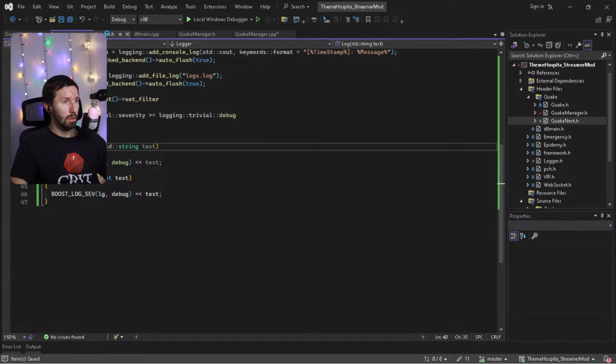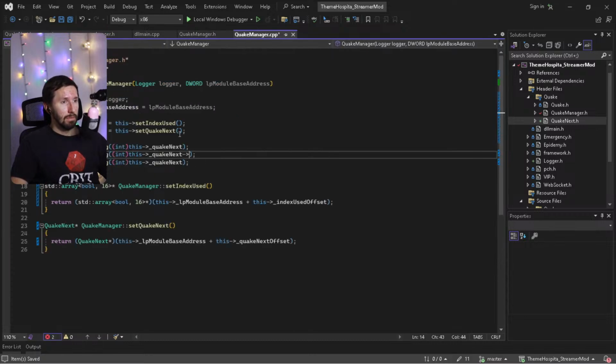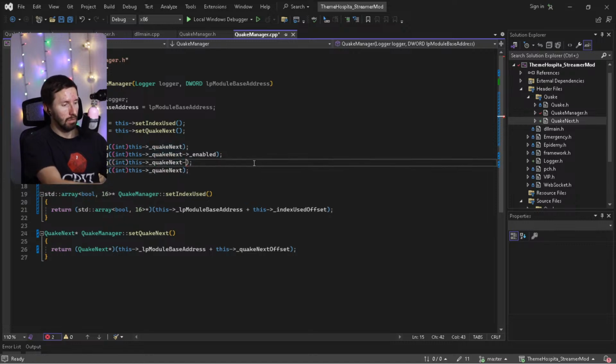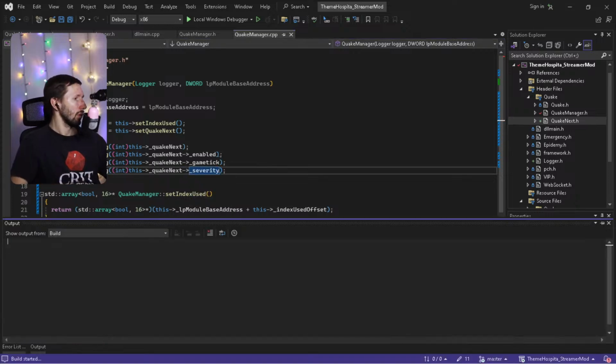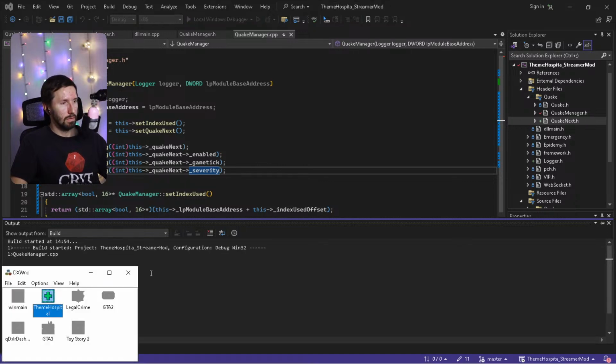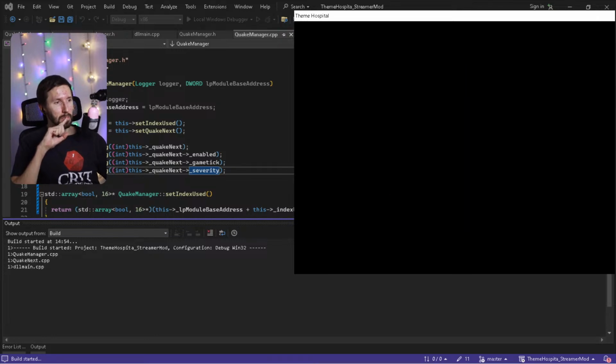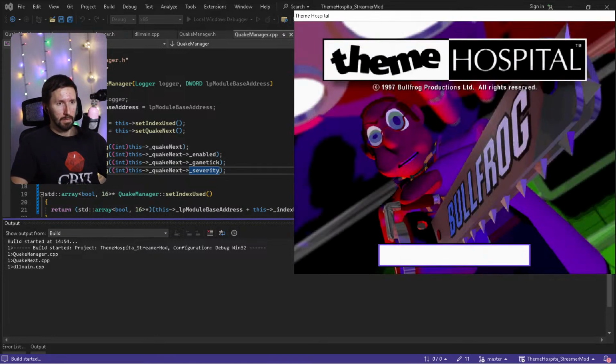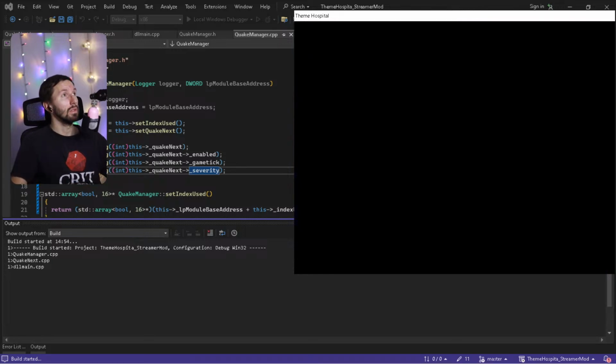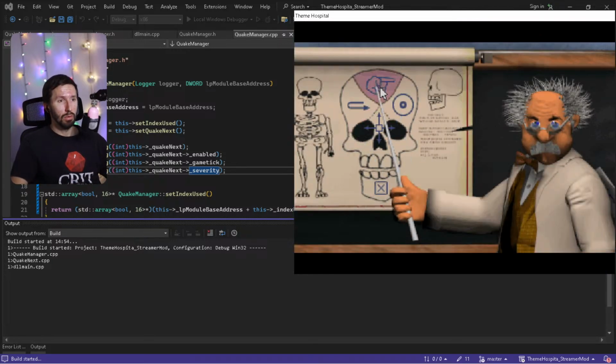Okay, we click here. We'll see. Enabled. Game tick and severity. For this I need to actually load the level.